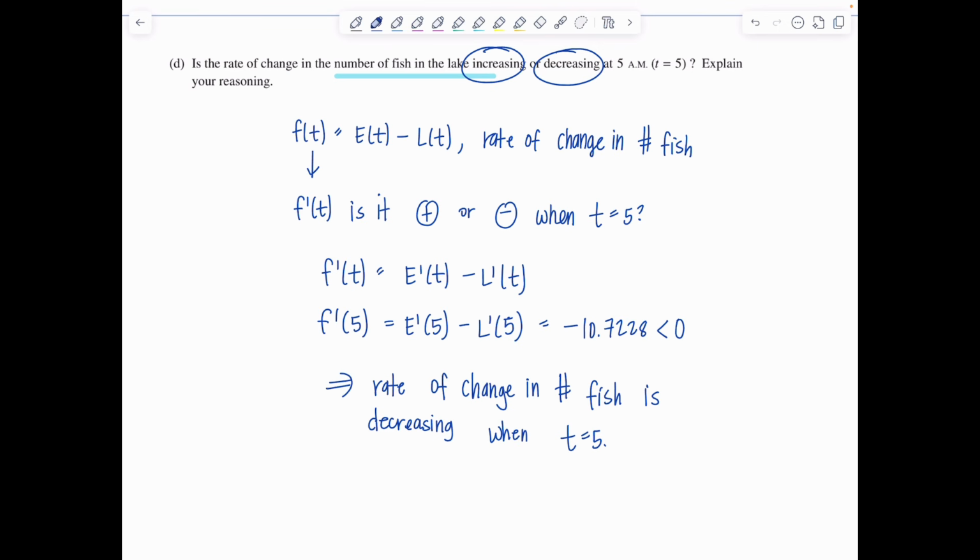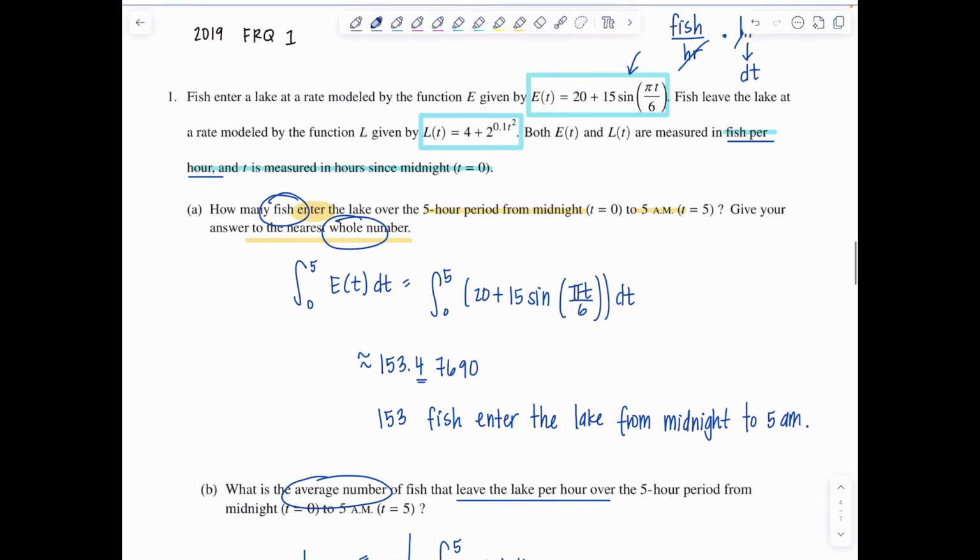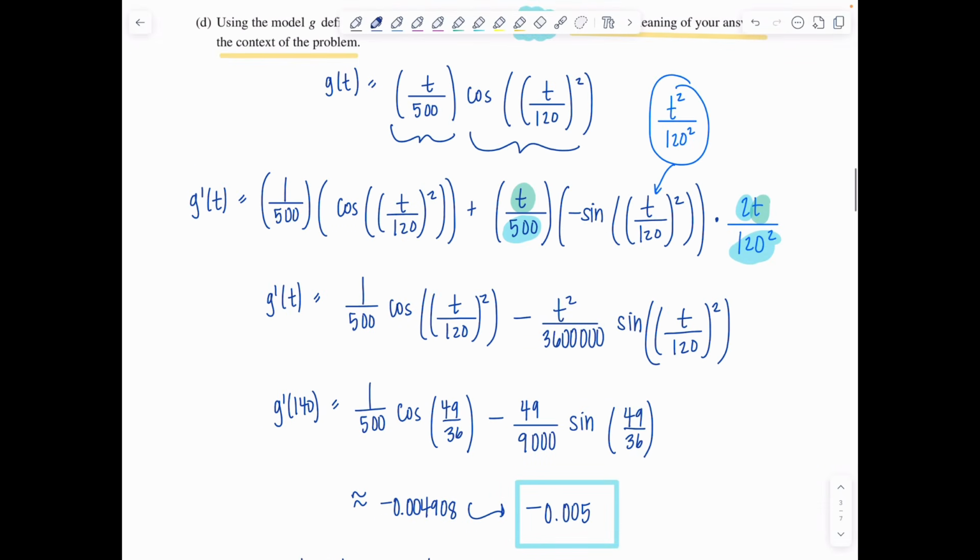I do want to point out too, I did this one derivative by hand. You could totally throw it in your calculator, okay, on this portion of the AP test, but I thought it would be good practice for us all right now.